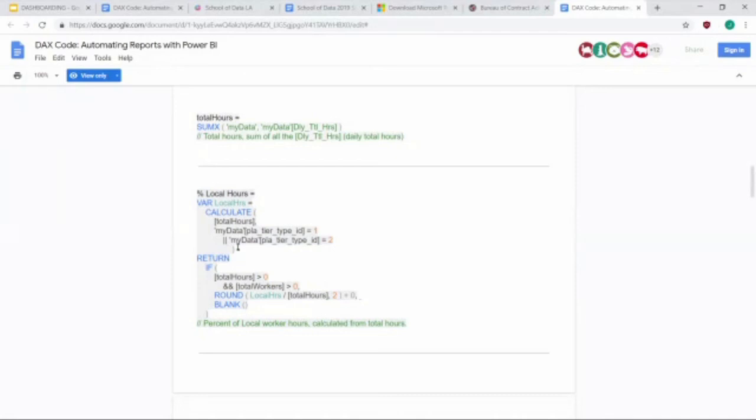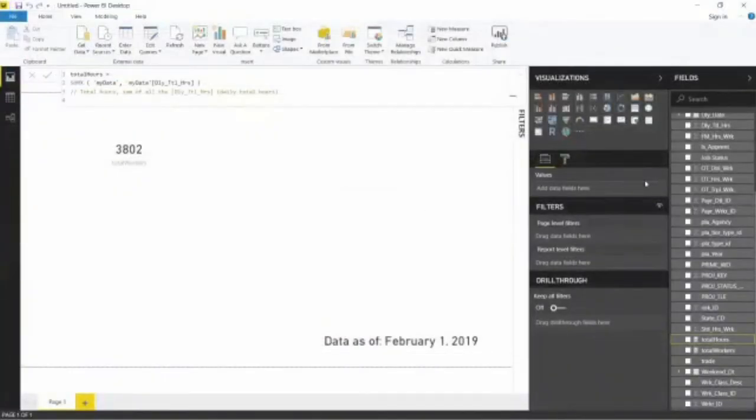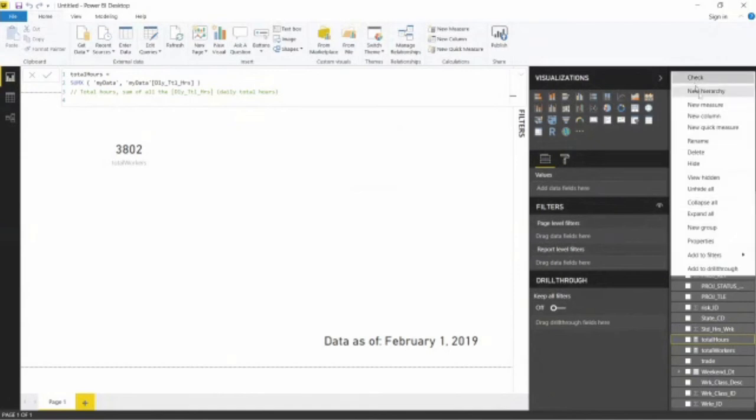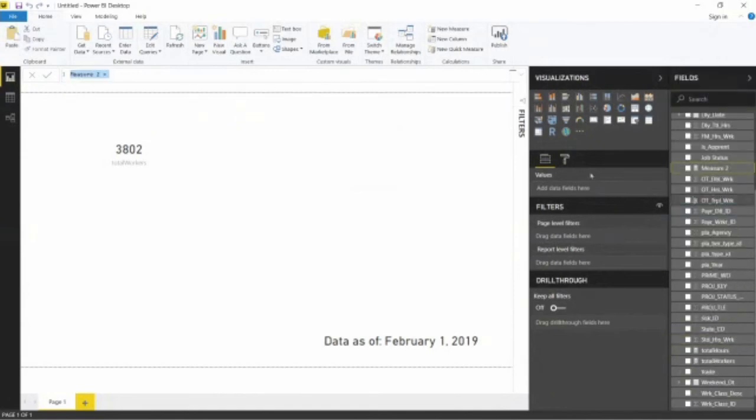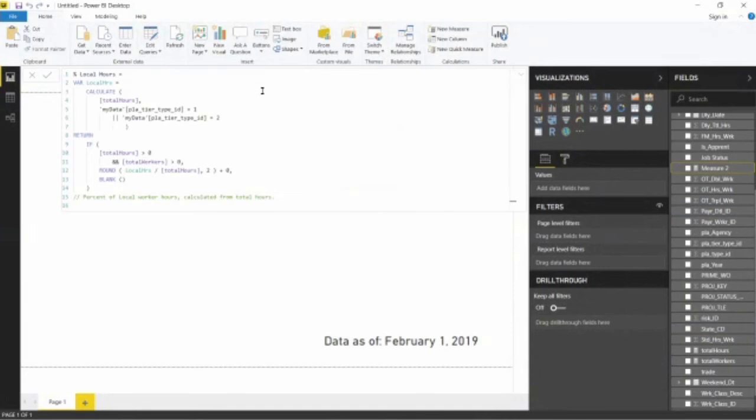That'll be useful if you want to count things based off certain criteria. So that'll be good for you to learn. So copy that, and then we're going to paste it as a new measure in the My Data table.